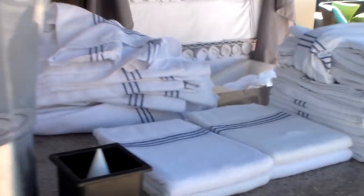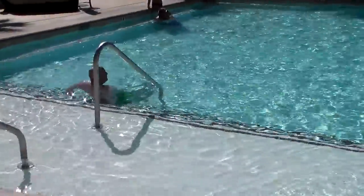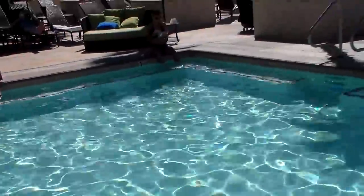All right, and then they hook you up with the towels over here. They have ice cold water. You're going to need this going into this. Today, it's going to be 99 degrees. All right, so they have one main pool over here. This is the cold water pool. It's actually not too bad. It doesn't get too deep, only about 4 feet deep. Actually, not much else to it. It's just a regular pool, so it's good to cool your heels off.